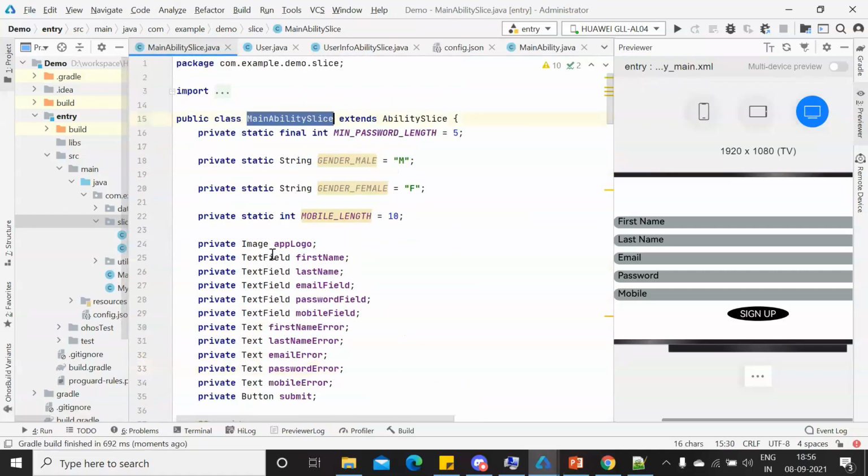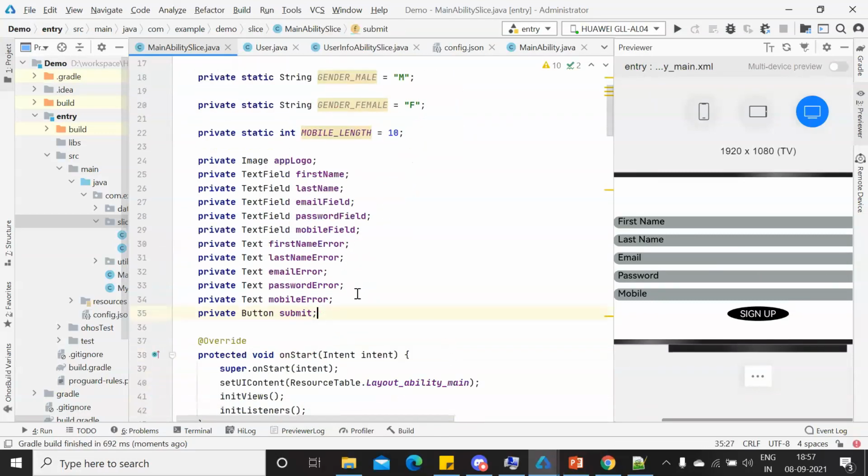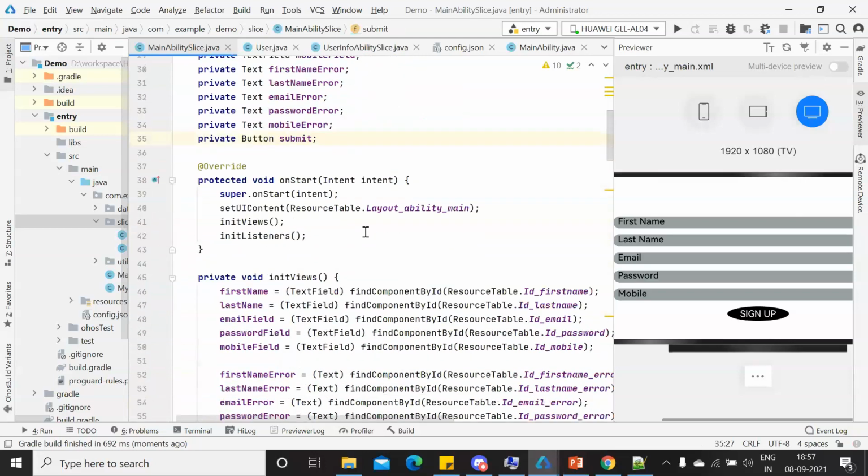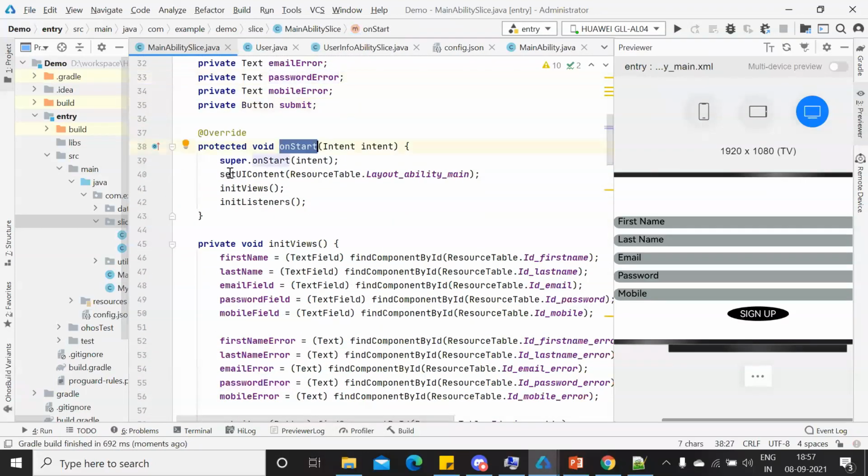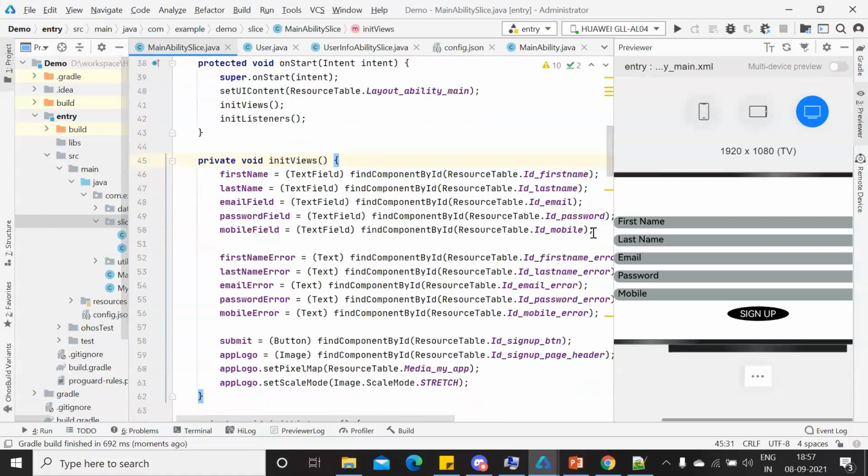So what I've done is all the fields I've defined here, same fields I have initialized. So from on start, this will inflate the layout. Inflating in the sense it will just display this particular XML that is defined over here. Okay. Now Init Views, it will initialize all your fields over here.